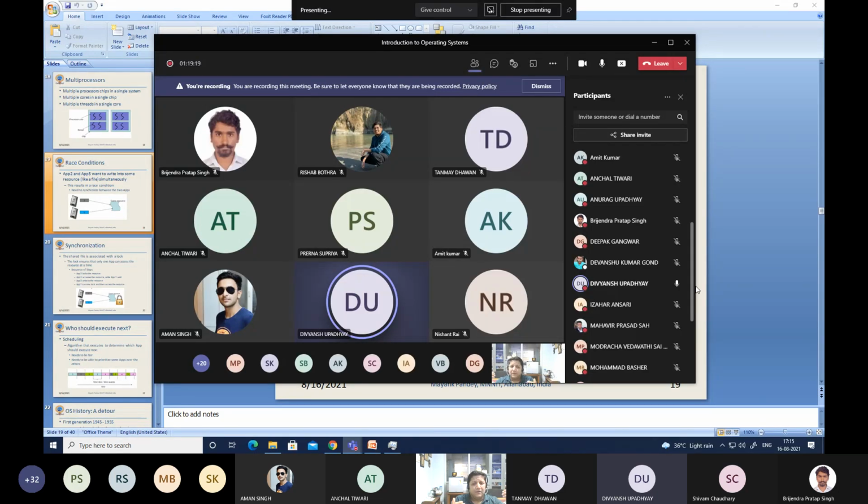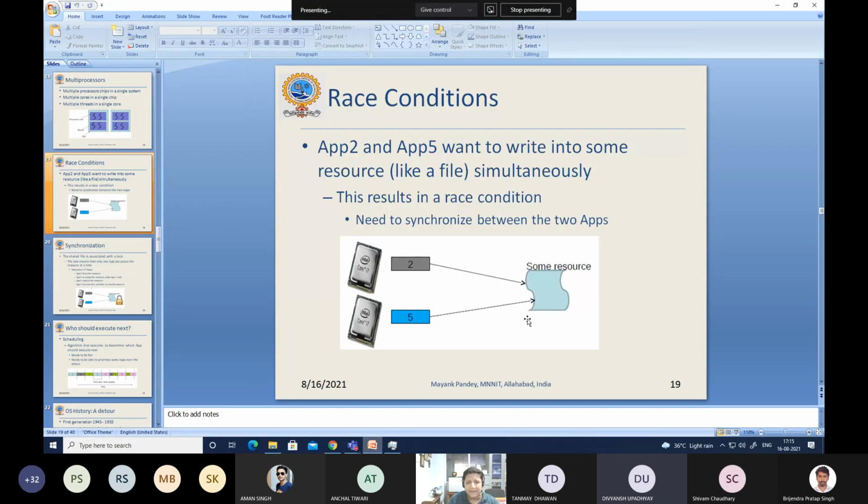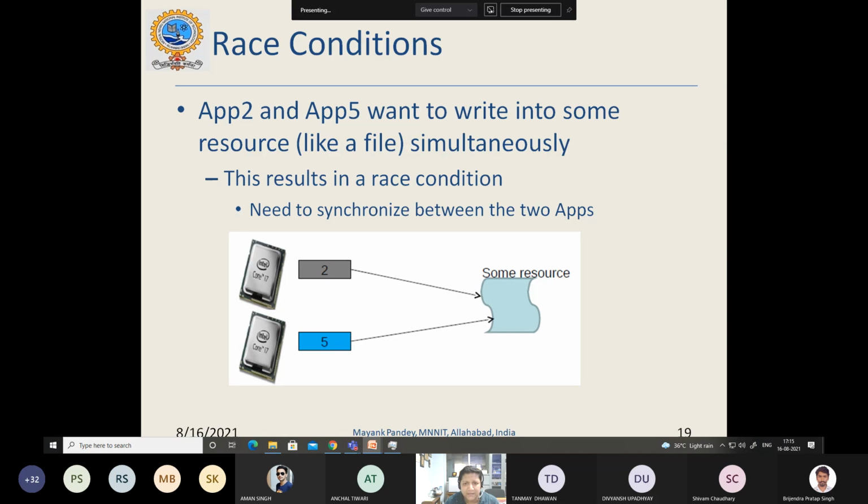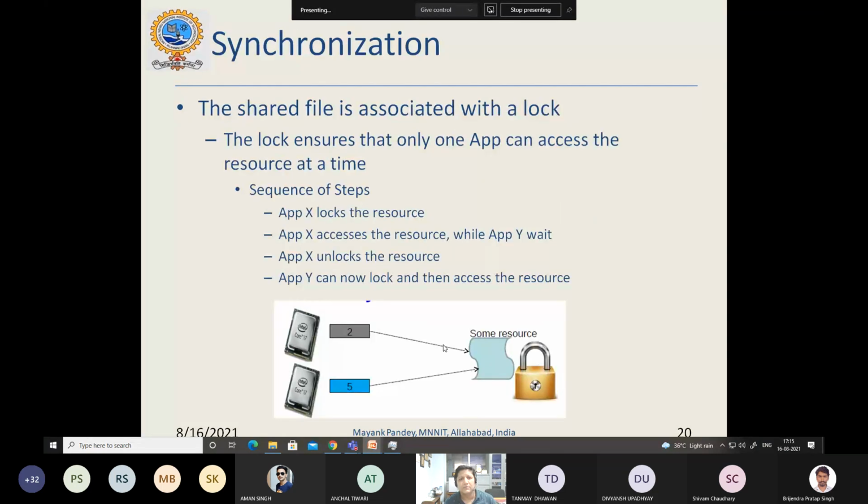It may be there, it may not be there, because you are not sure whether the writing job was completed or not. So what is the solution here? We tell app 5 to wait until app 2 has completed its instructions. For that purpose, we need to do something like this: lock the resource.